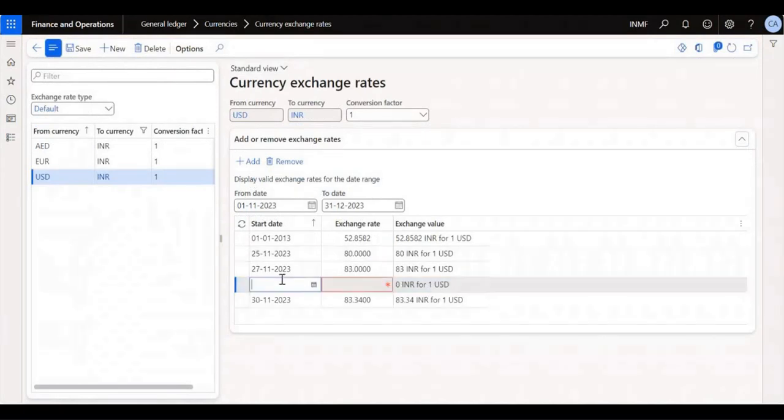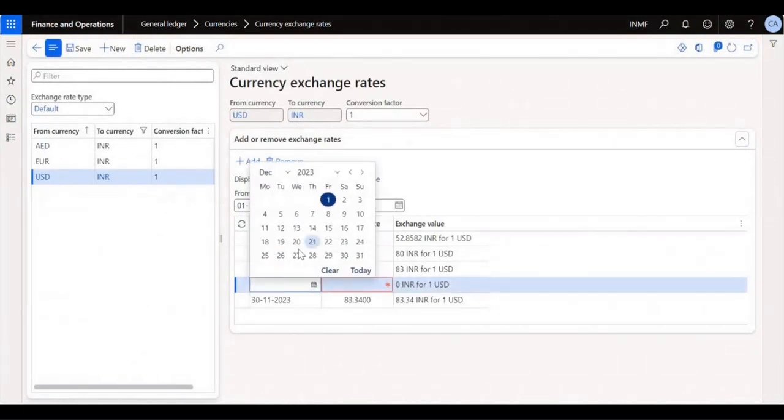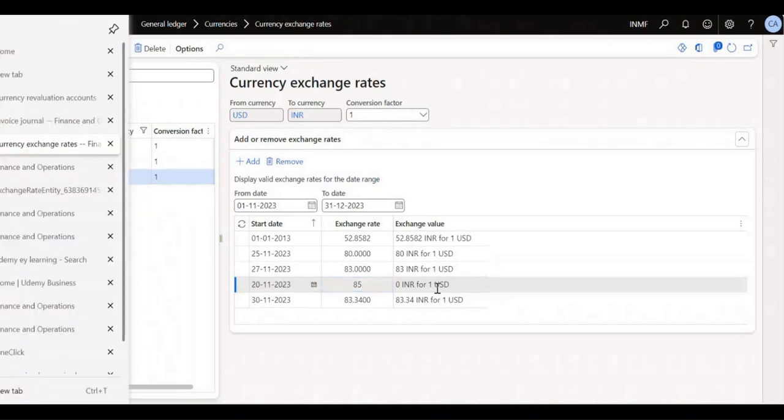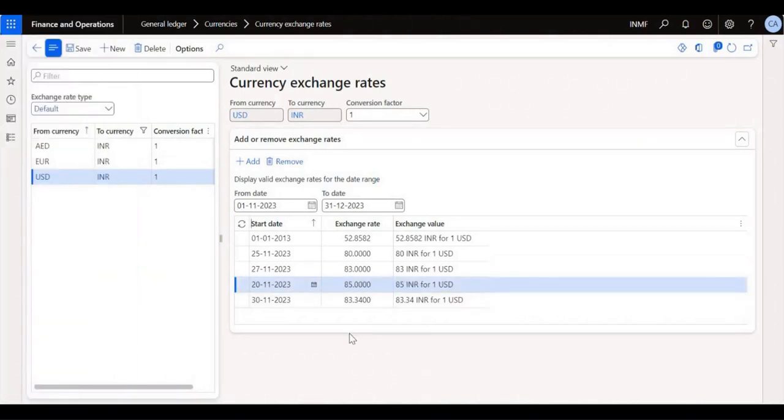If I click on the add button, I can provide the date of rate on which date I want to define. So let's say I want to define it on 20, and I have given, let's say, 85. Okay. So this is one way where we can define the exchange rate manually in the system.